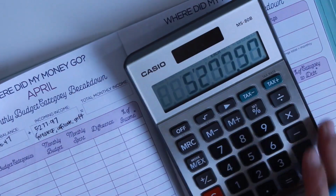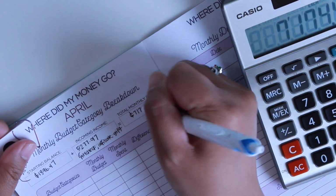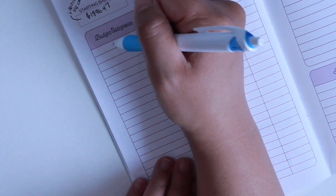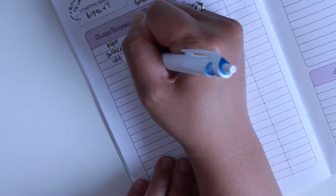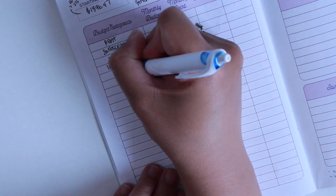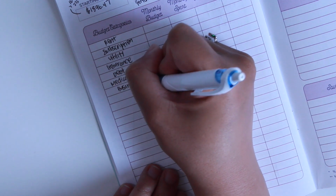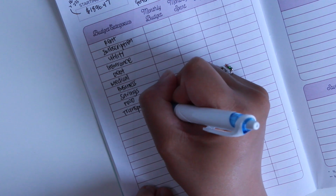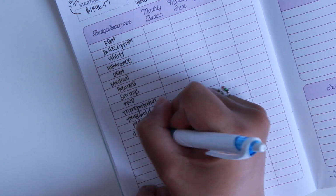So our total incoming income for the month is $5,277. And I always like to put a combination of what it was. So paycheck, affiliate, whatever I get, and the gift. And so our total monthly income was $7,174. And I know it seems high, but the amount that we rolled over was because we needed to cover rent. It hadn't cleared last paycheck or last month, so we had to roll over that amount for this month.